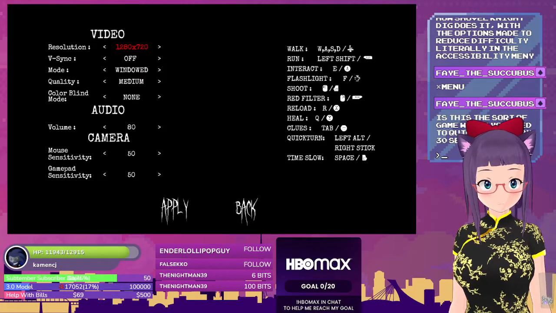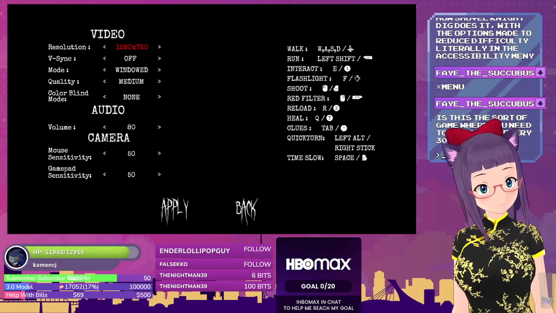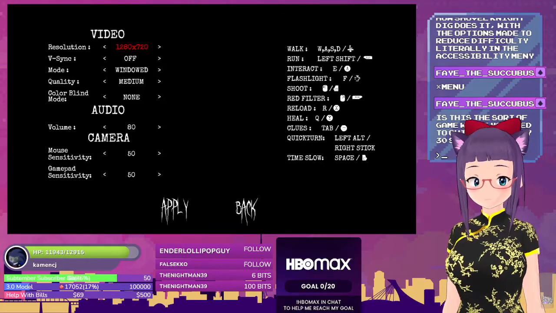Okay, so left shift or LT is run. Interact is A. Flashlight is up. Shoots right trigger. Red filter is right bumper. X is reload. Heal is Y. Quick trigger is right stick, and space is time slow. Okay.